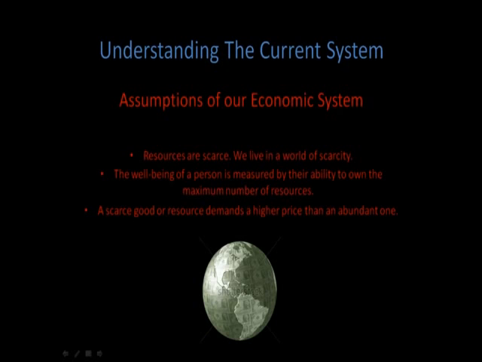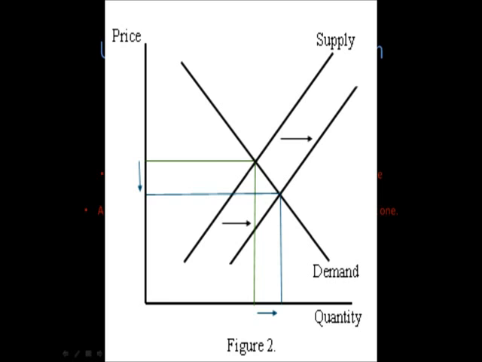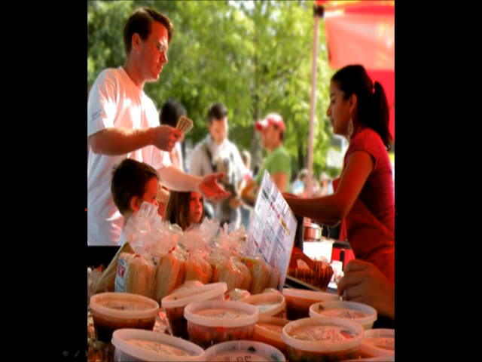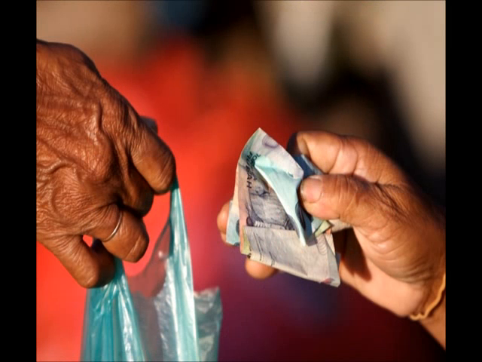Now, simple laws of demand and supply state that if you hold demand constant and keep on increasing the supply, that is, if the resource becomes abundant, its price goes next to zero. And so the resources that are scarce can be sold. These are the only ones that can be sold, since they will demand some price, and since they are the ones that will be sold, they are the ones that will be bought.